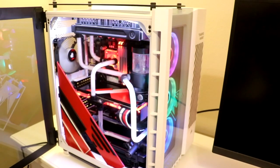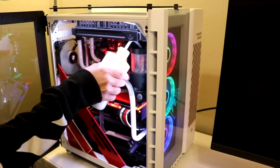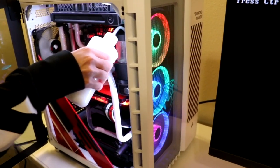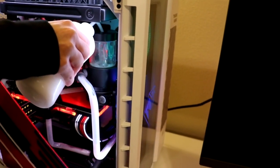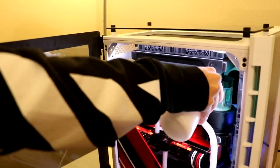Oh my god, that looks sick. Put in more? I'm not lying, it wants some more milk, guys. It wants some more milk. Okay, see, look at the pipes.